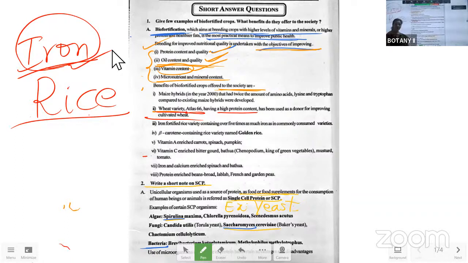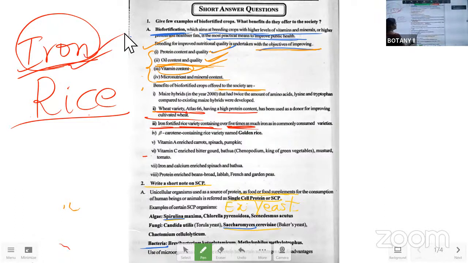The immunity power will increase once the blood cells are good enough in the body. If the RBC's life and size are good, immunity will increase automatically for the person. Like that, we are making the health of the person to be maintained. So in the rice variety, we are increasing the iron levels, the iron element 5 times, so that this can be used by each and every person and they can have this element in their body sufficiently.